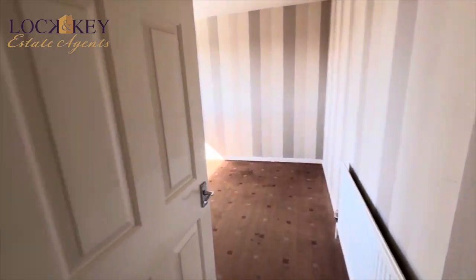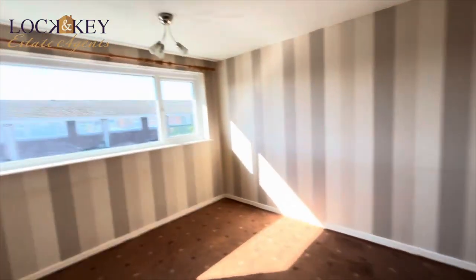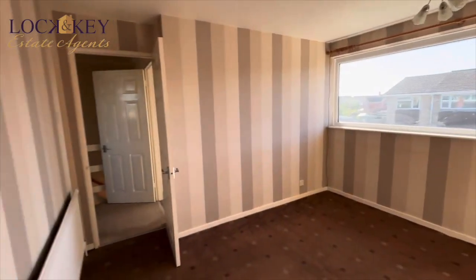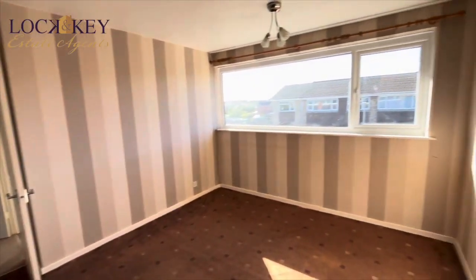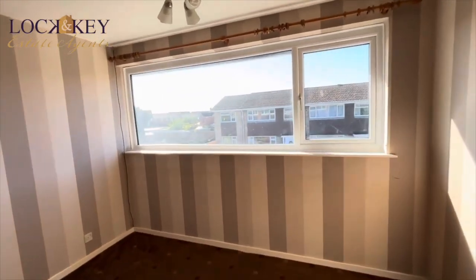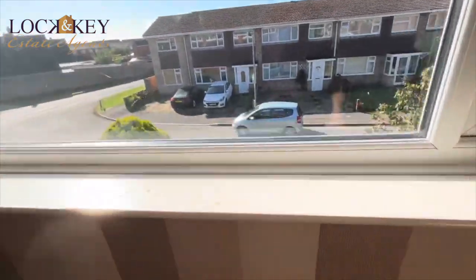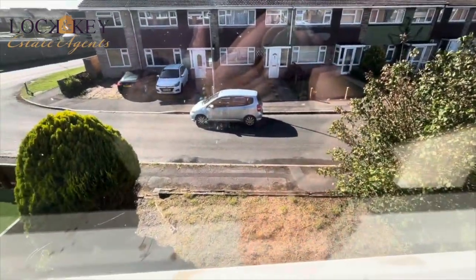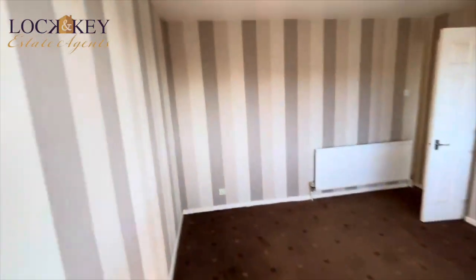Little storage cupboard on the landing. It's similar to 1 really, it's a decent size. Doesn't have fitted wardrobe, so I'd say this is smaller. There we go. Let's pop that camera out there as well so you can just see where I was standing earlier. Park my car over there. With this property you could probably park at the rear, no problem at all. Recarpet the property.